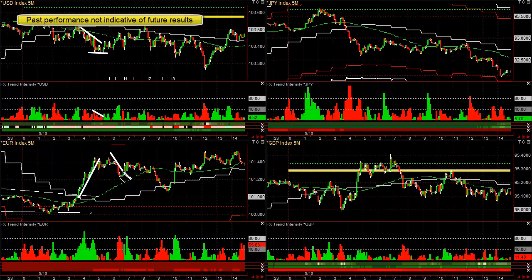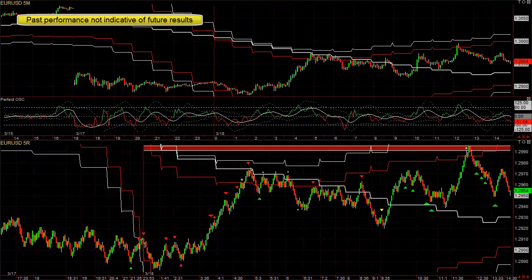Now here's the first pullback in the euro that you might want to buy, somewhere around 6.40. And looking at the dollar, it had a pullback in the other direction. So if you see one currency super strong, the other one's weak, and they're both pulling back at the same time, watch that chart like a hawk. 6.40 is an excellent time to be looking for buys in the euro dollar. Let's take a look at this, 6.40.